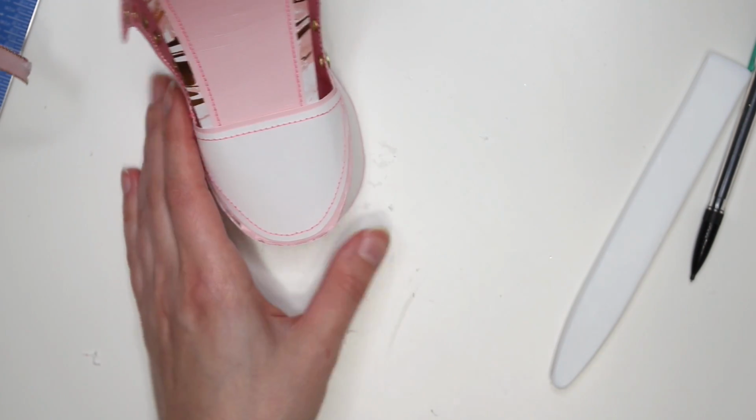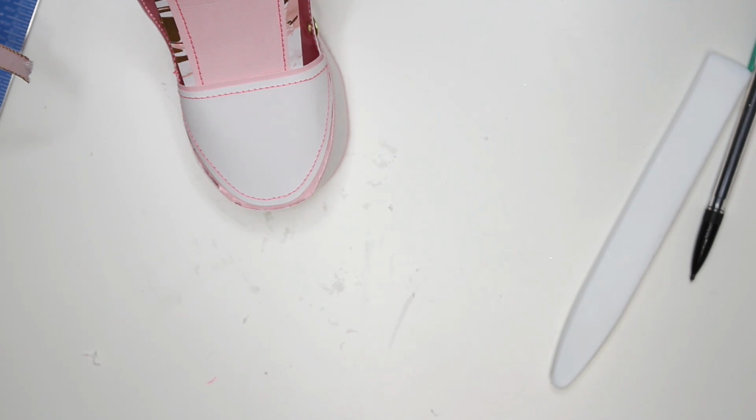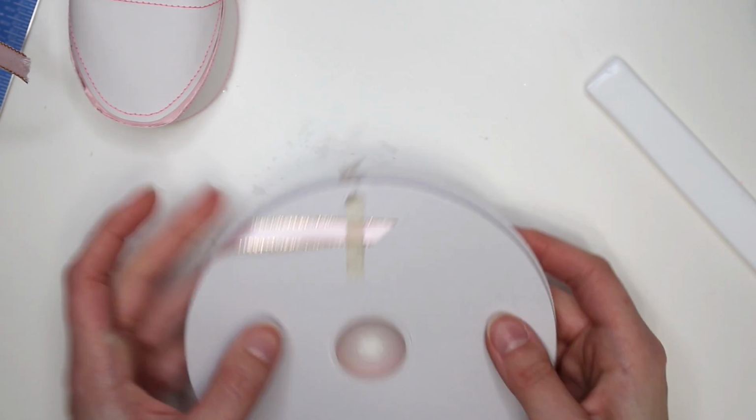Okay, so we have that. Now our last piece here is just to put in our ribbon. Now the ribbon I'm going to be using today, I know in the other one I used one from AliExpress. This time this is one from Amazon. It's a little thicker than the AliExpress one I have, and it's a little bit more on the lighter pink side. This one's a little darker. So we're going to use this.